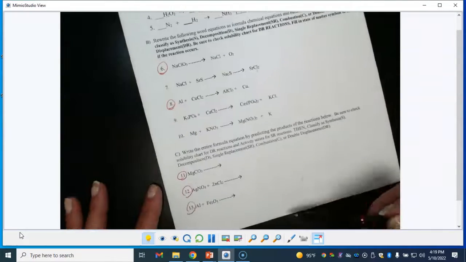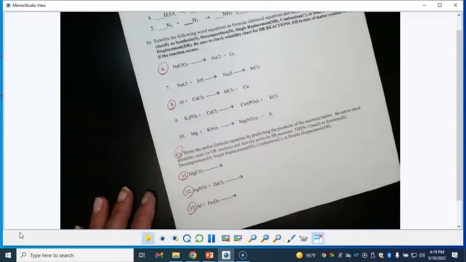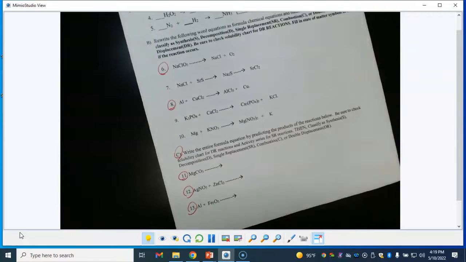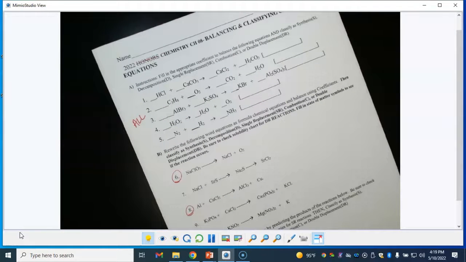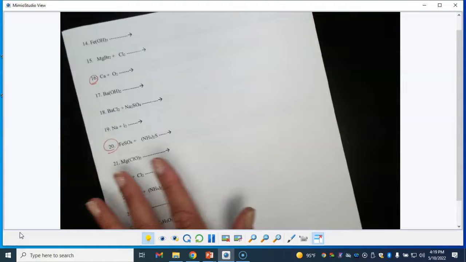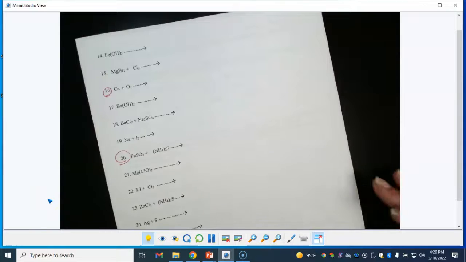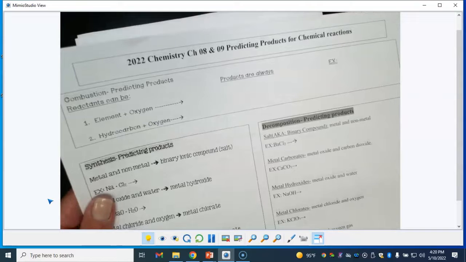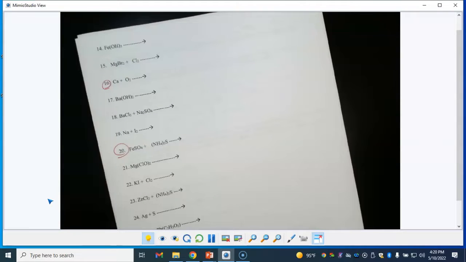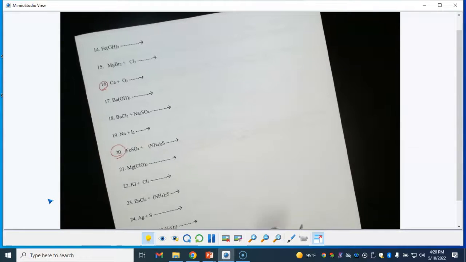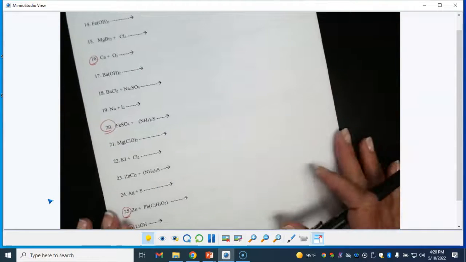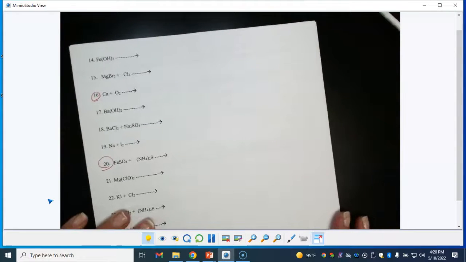What I want to help you guys with is letter C down here and a few examples from yesterday. So go ahead, and I'm going to pick a few problems back here, and we are going to work them out. Okay, so what you should have handy is your notes from yesterday, your solubility chart and your activity series. I'm going to choose a few to give you some examples, and we're going to start with number 14. So get your assignment out and work with me.